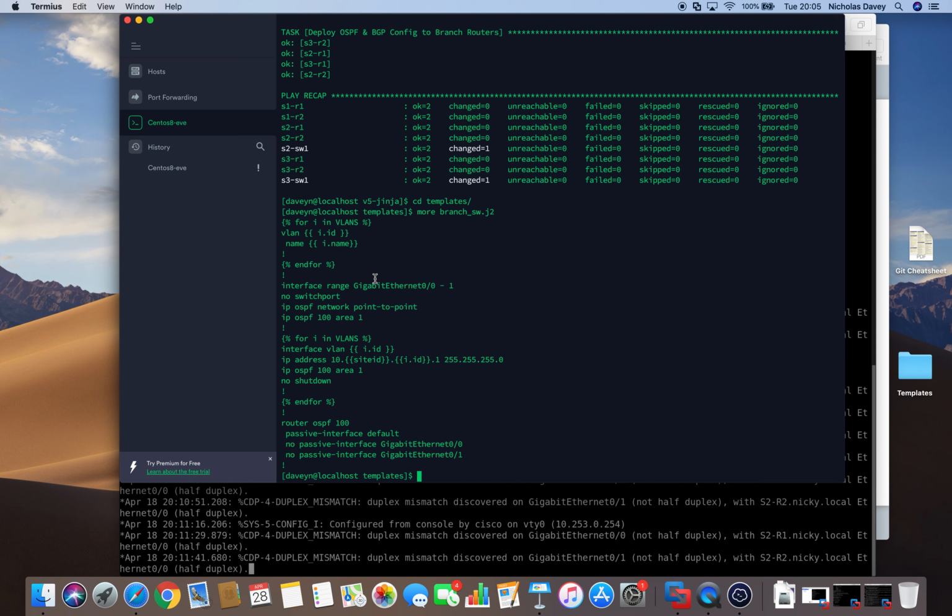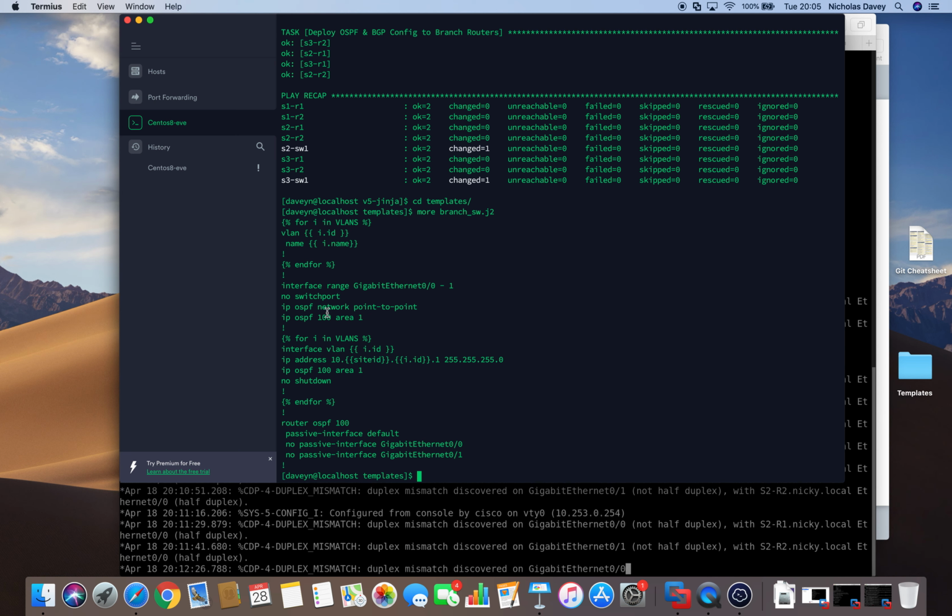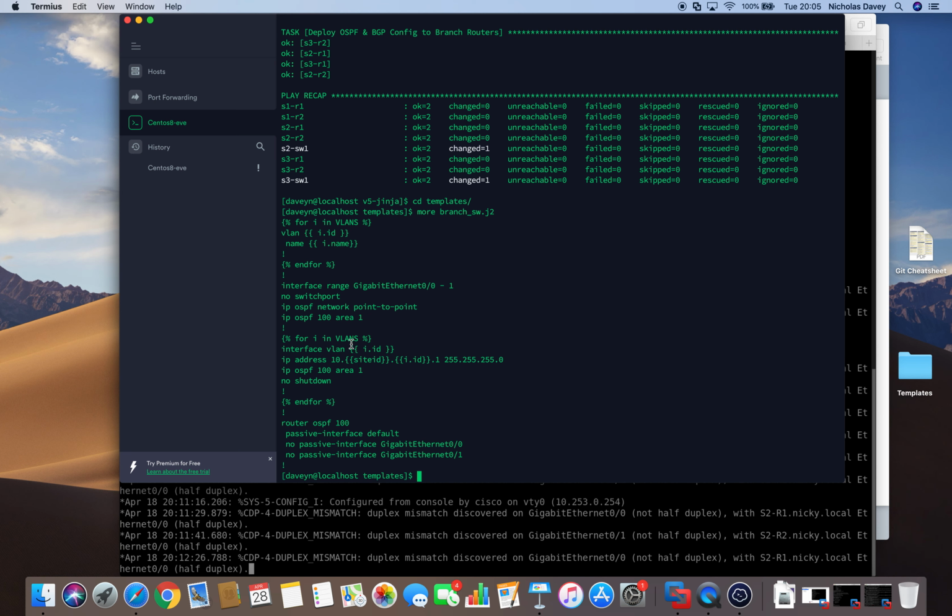You will see interface gigabit 0/0 and interface gigabit 0/1. So if we hadn't used interface range, if we had just used the regular interfaces, Ansible would have detected that in the diff it does when it connects into the box, and that's why config is getting reapplied with the 2 switches, but not with the routers.